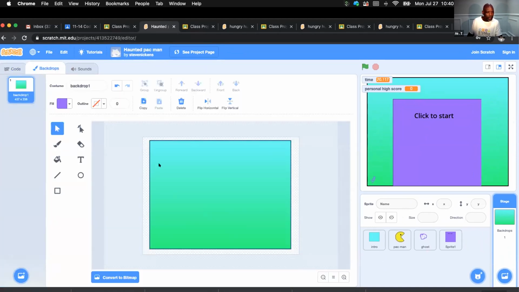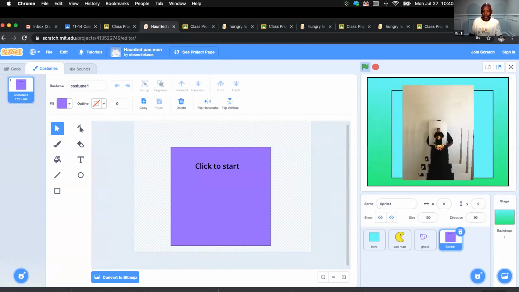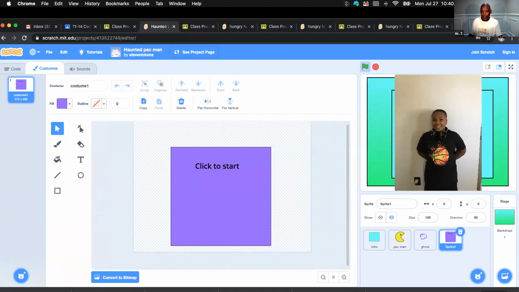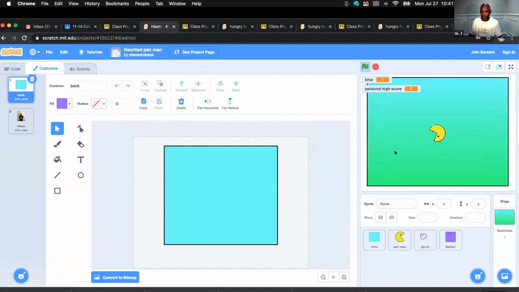Okay, so there's the backdrop for the stage. And let's see. Okay, so that's a little better.